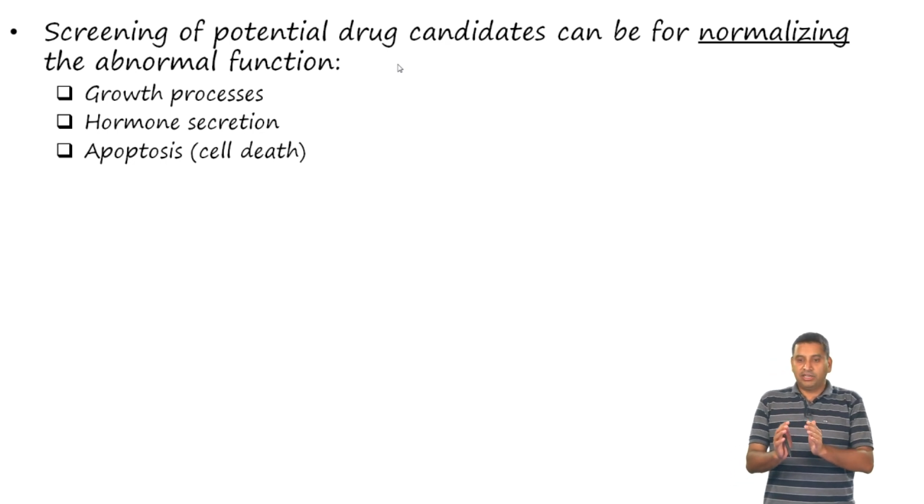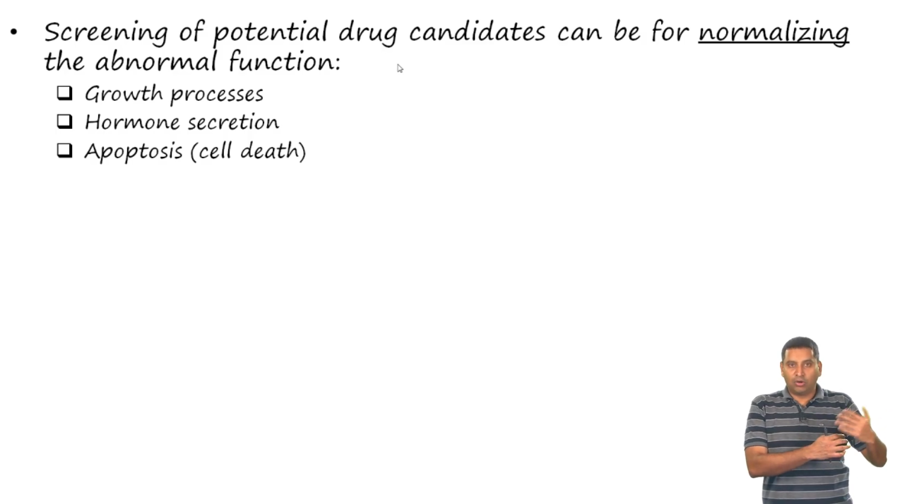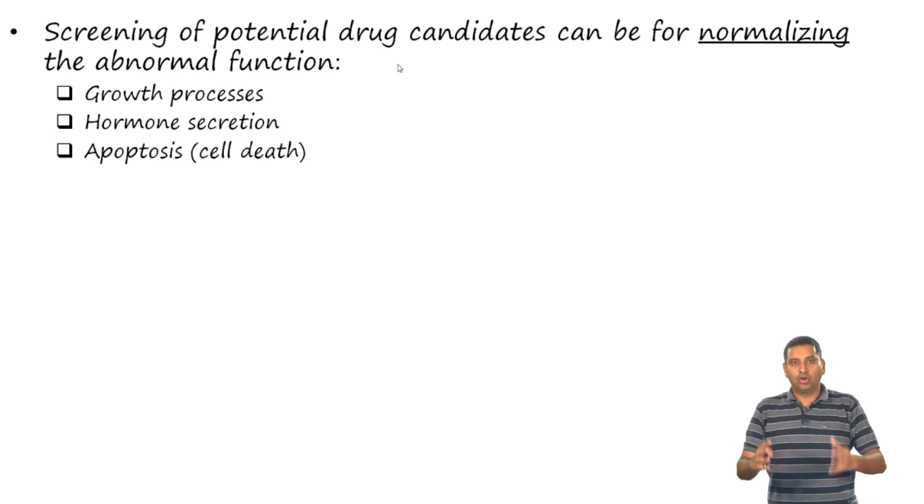What this means is that, let us say, there is a growth defect in a particular individual or a particular organ. What we could do is set up an assay or a test in which the compounds that are screened, the purpose of those compounds would be to restore the growth process. Okay. In another example, you can look at hormone secretion, where it leads to imbalance in the normal functioning of the body. And if we are looking at either increasing the hormone secretion or decreasing the hormone secretion, one could look for molecules which can normalize it.